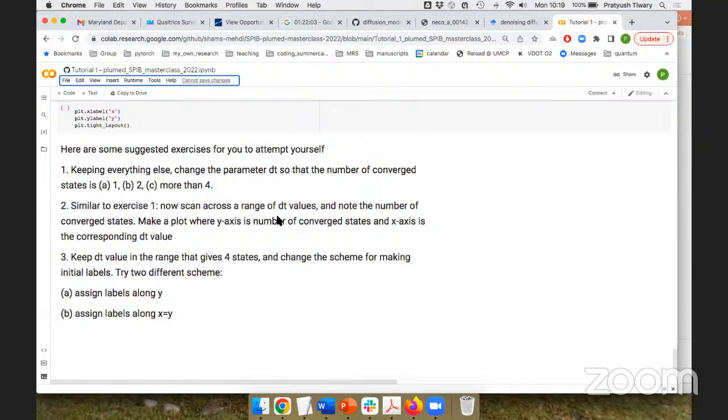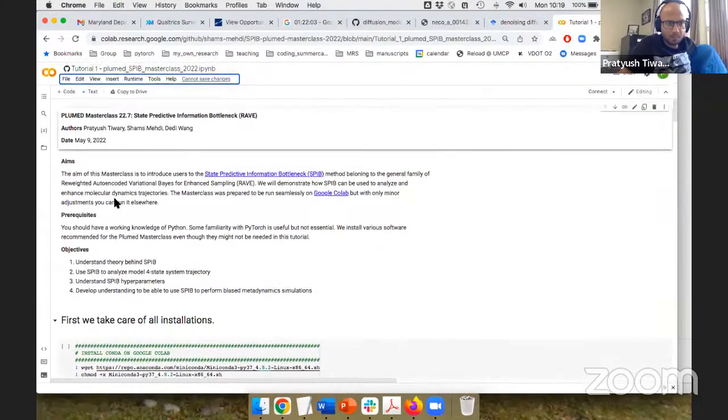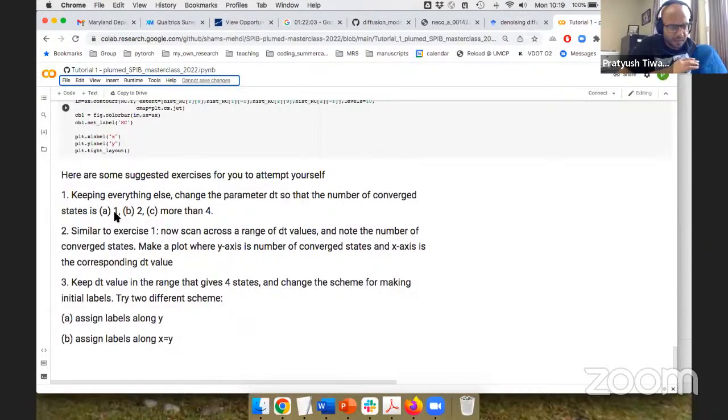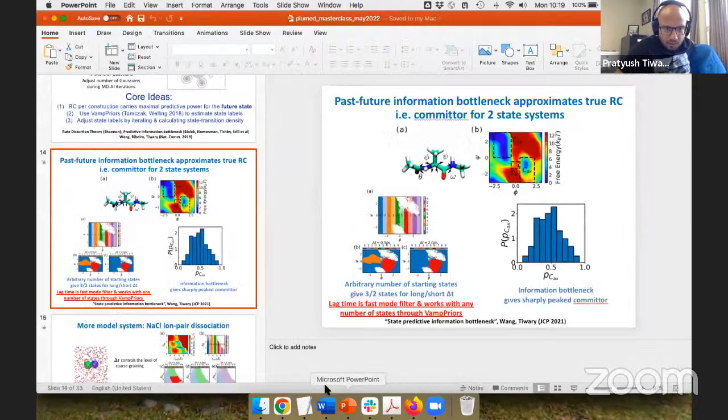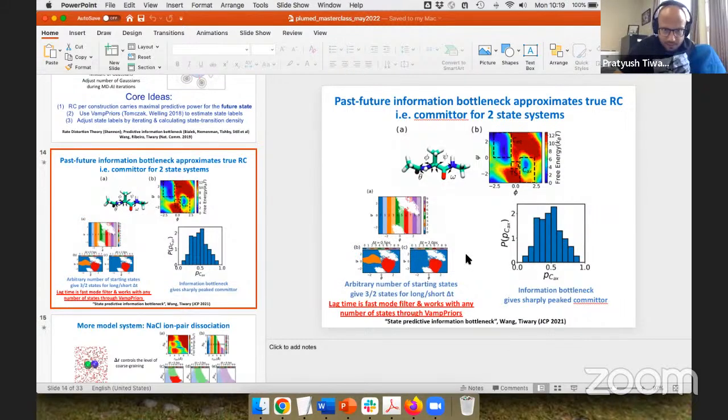Great. So in order to get the number of converged states equal to 1, which means that you are saying all low-lying barriers do not matter, only one barrier, basically all barriers should disappear, right? Let me actually open this also. Can you see my PowerPoint? Yes. Okay, so as you can see in alanine dipeptide, in general, as you increase the delta T, the number of converged states starts to go down. So as delta T goes to infinity, the number of converged states should go to 1. And at some point, it should just become irrelevant.